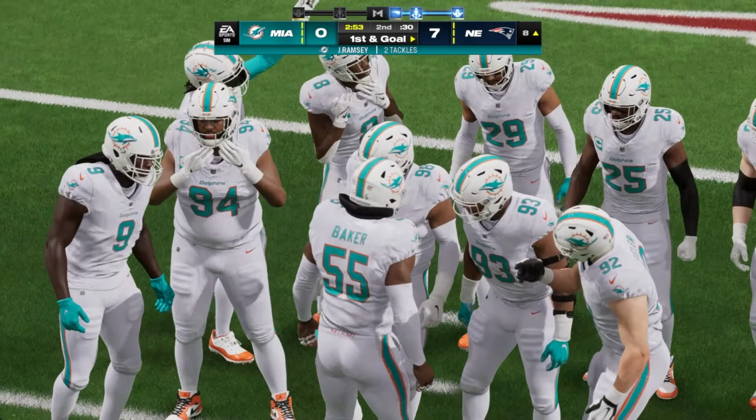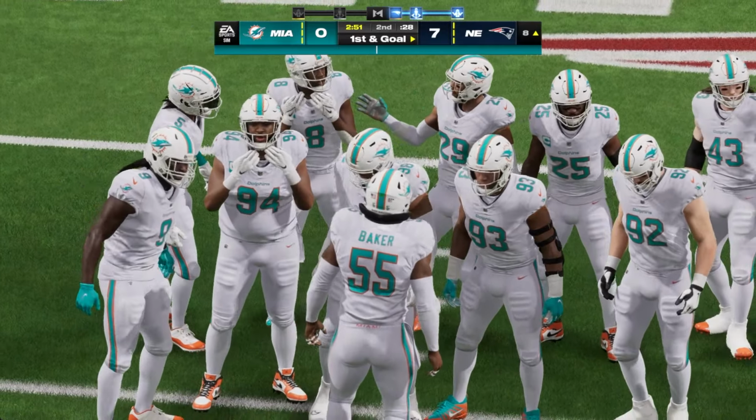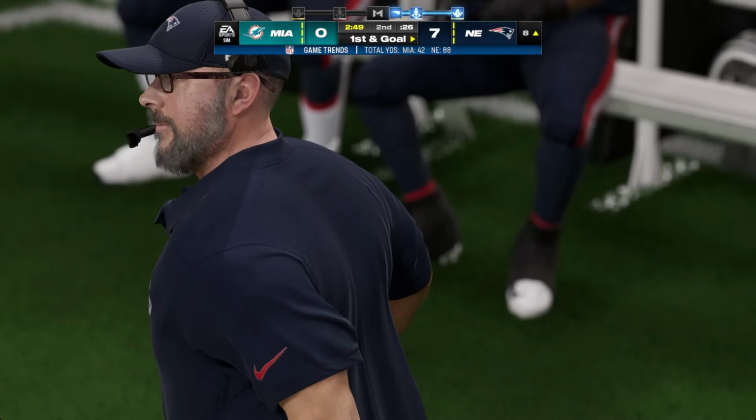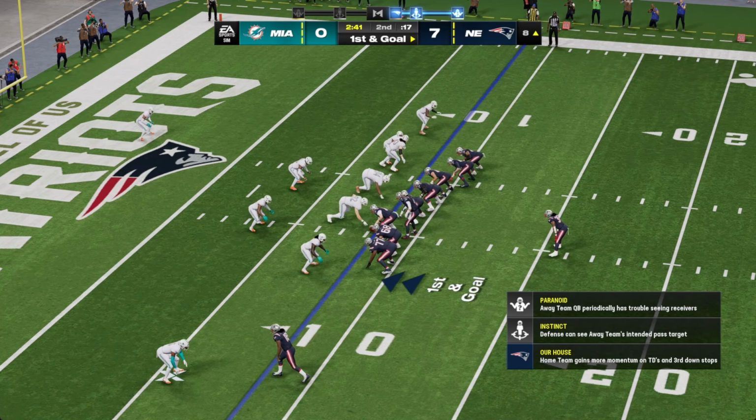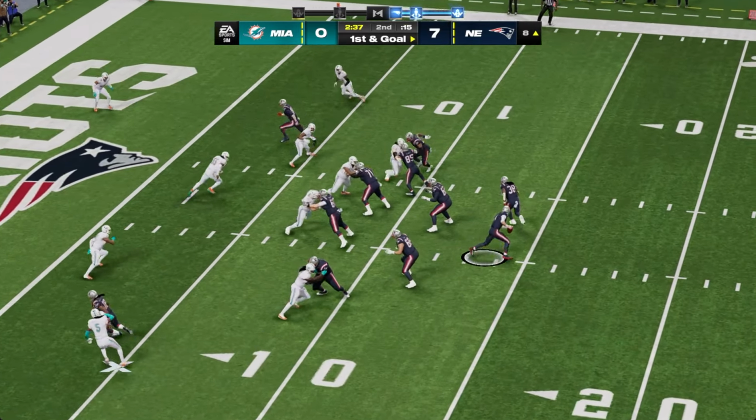Well, normally you see 3 tight ends in a formation, you have to think to yourself, this has got to be a run. And I know as a safety, when I saw that, I took an extra step or 2 towards the line of scrimmage. Instead, they threw the ball, and he found one of those tight ends for a very nice pickup.